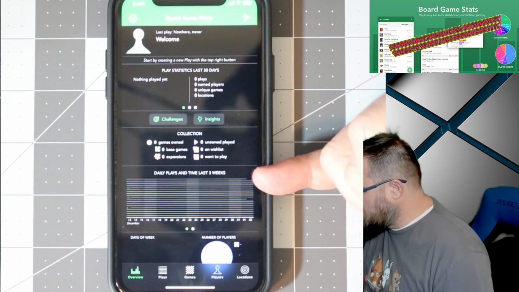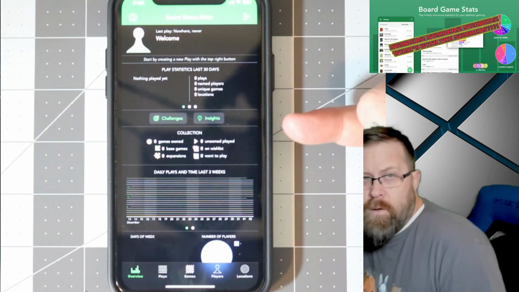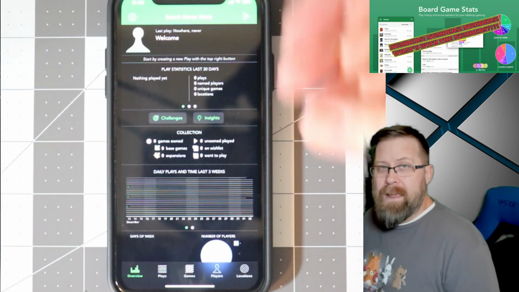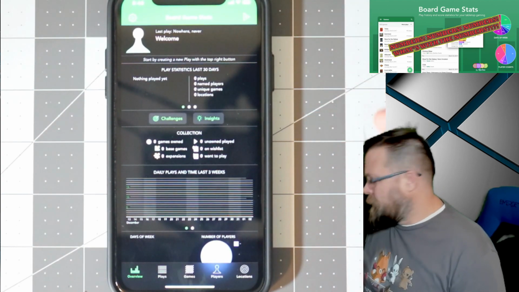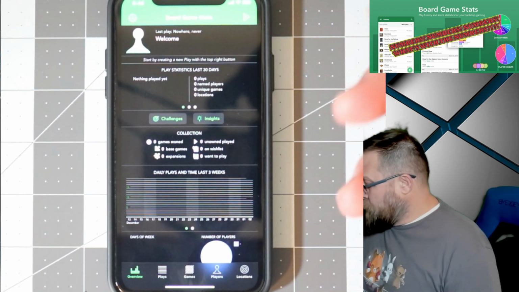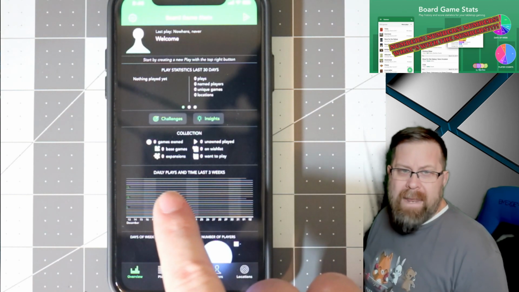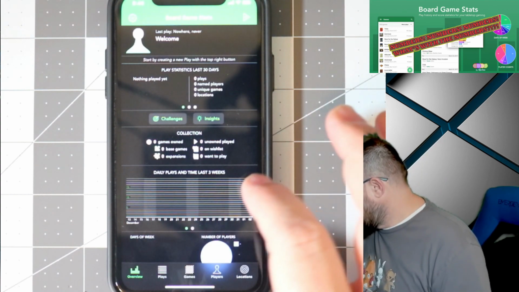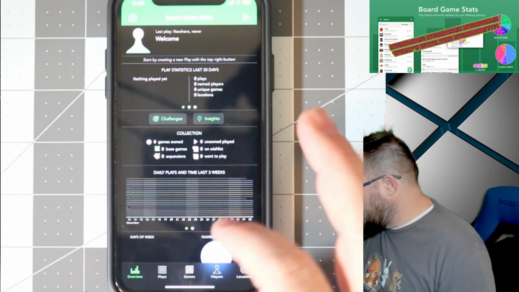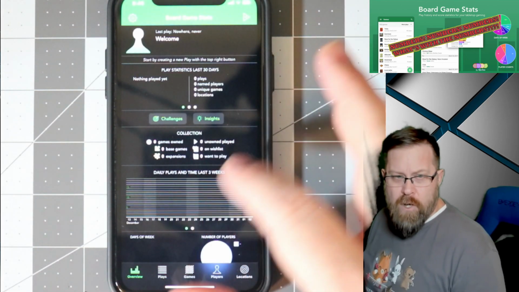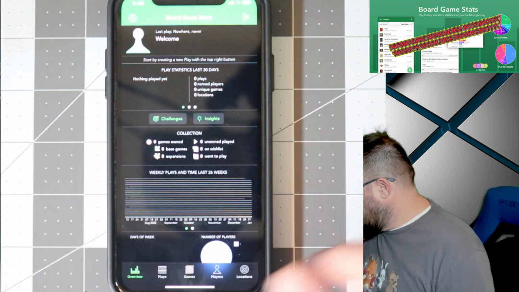So this first screen is just your welcome screen. It's still waiting for new data, but it's also the overview. It says daily plays and how much time for the last 3 weeks, and it'll actually show a little wavy graph.